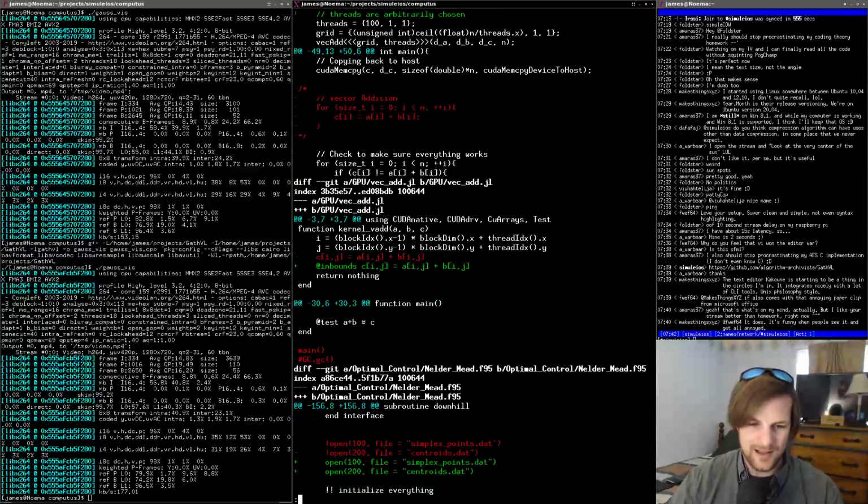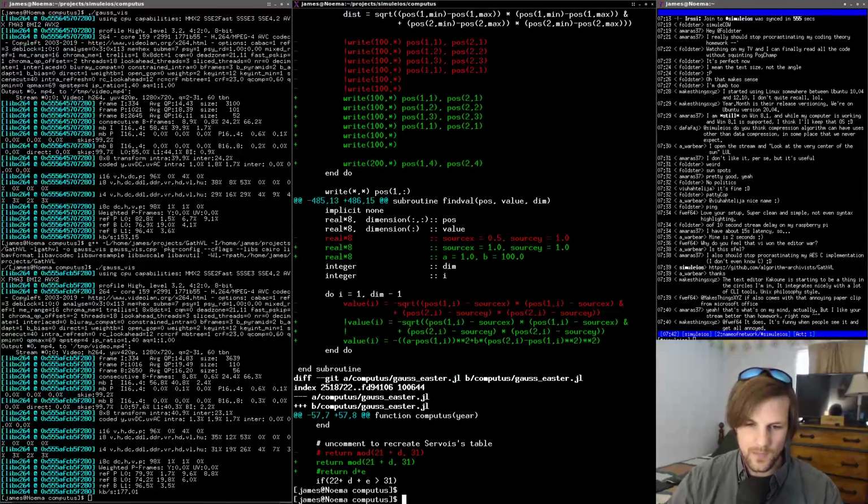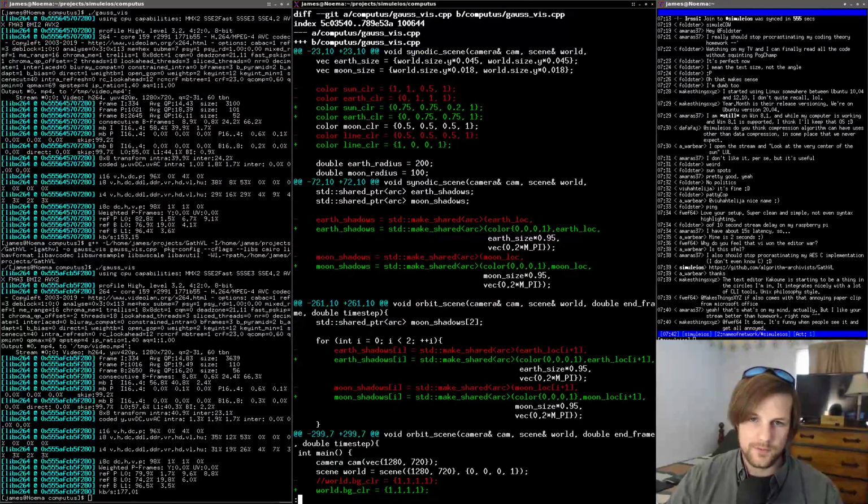We had a yellow sun, and then I got rid of it. git diff gauss_visualization.cpp. The sun color was 1, 1, 0.5. That's going to be red, blue, a little bit green. How does that make yellow? I think I'm just bad at colors.